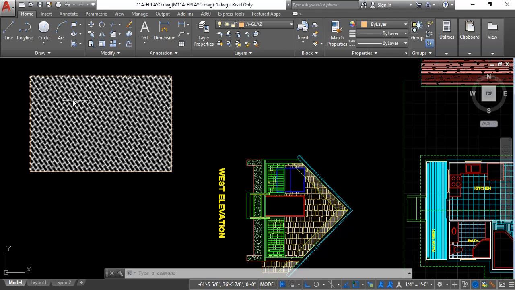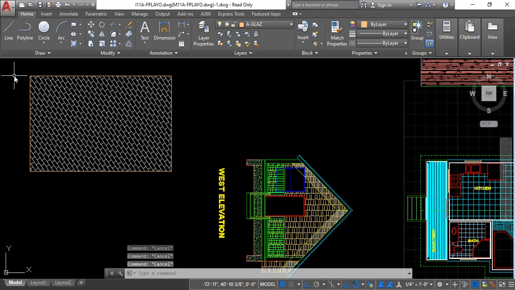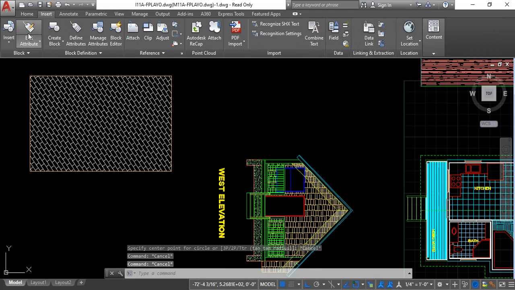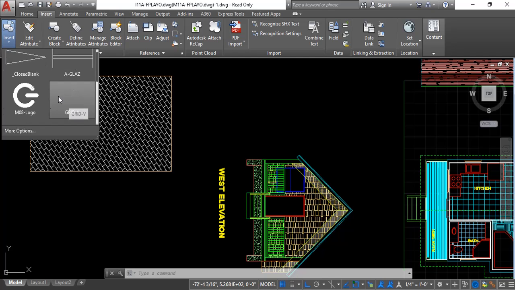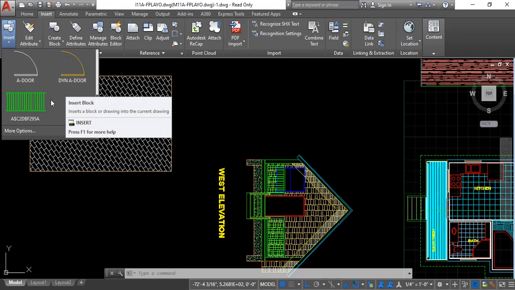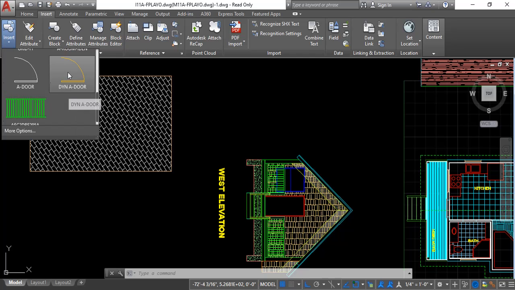Another example I can give is when you want to create a block. If I go to insert a block, these blocks here, this one and this one, were already there. These are called predefined blocks. But when you create your own block, remember we created a dynamic A door. This dynamic A door, you can change the dimensions whenever you want, let's say to fit the size of the washroom or a living room.